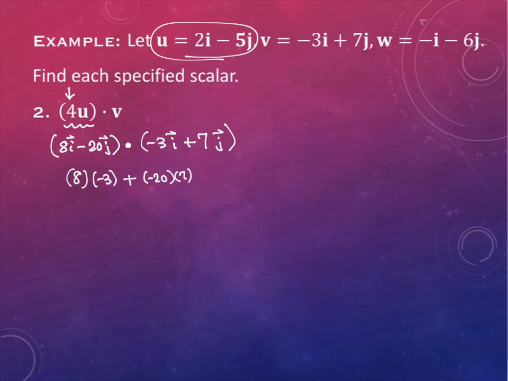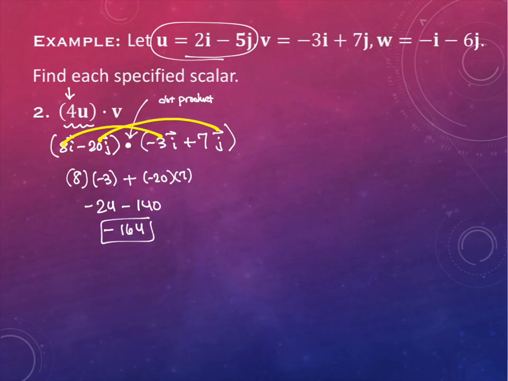Okay, so there is a tendency to look at this and say, it looks like I'm distributing, right? But this dot product is not multiplication, correct? It involves some multiplication, but it's not multiplication. So all we're doing is the first 2 multiplied and the last 2 multiplied. And again, we ignore the i's and the j's. It's just the coefficients in front of them that get multiplied. That's negative 24 and negative 140, which gives me a total of what? Thank you, negative 164. Audience participation, it'll make things go quicker.